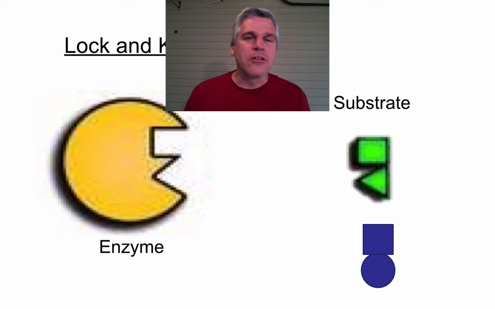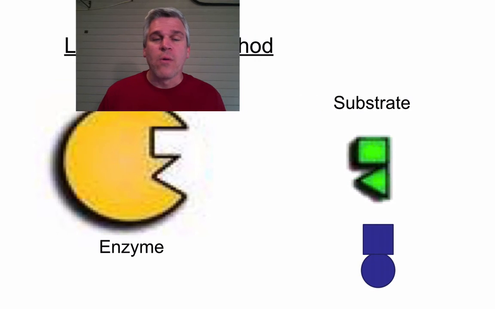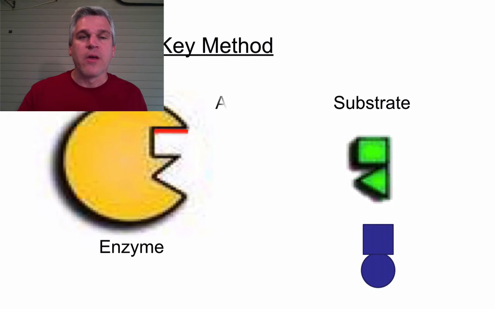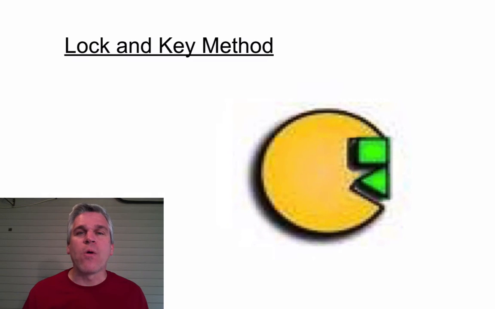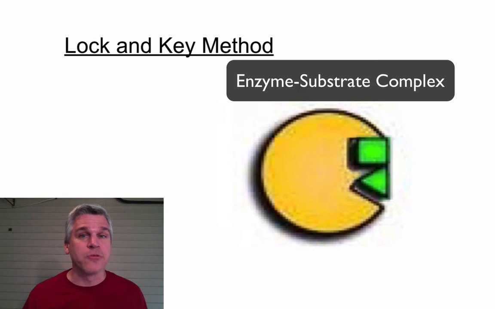And you can tell just by looking at the enzyme which substrate this enzyme will work on. Yeah, that's right, the green one. If we take a look at that blue one, it doesn't exactly have the right shape. Every molecule has its own unique shape. And the enzyme has to have a complementary shape for that. So when you were looking at these substrates, how did you know that this enzyme would break down the green one? Well, when we look at that specific part of the enzyme, what's known as the active site, it has that complementary shape to that substrate, so that the enzyme can simply go over and grab that substrate. This is now what we would refer to as the enzyme substrate complex.